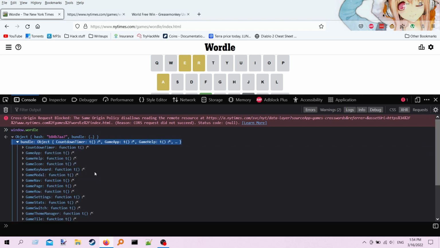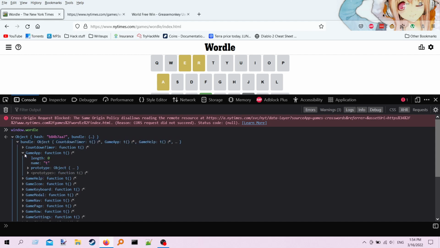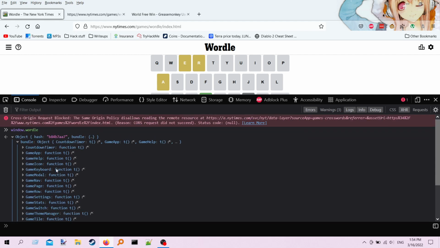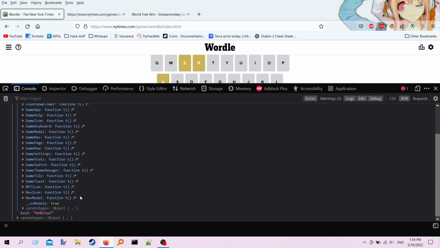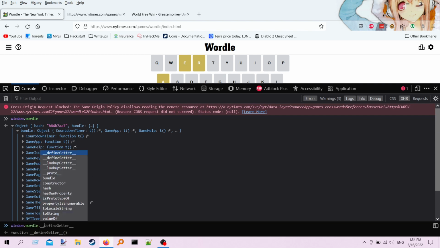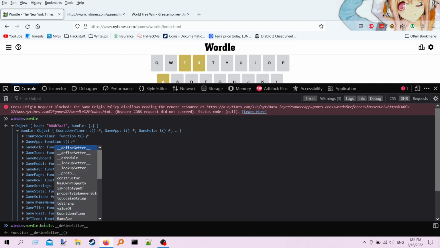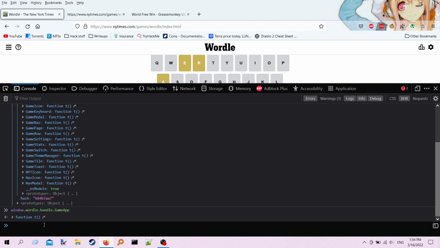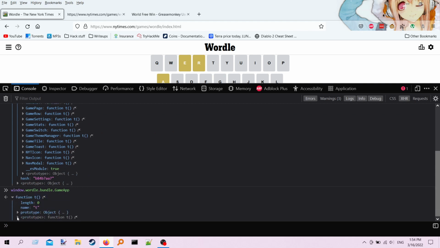It seems like there is something, but I've run through this on my own time. What I found out is these are all functions. They're just constructors for creating these different game elements. So this actually isn't the live game piece. I can't just get access to the game app. I mean, I can give it a shot. Let's see, that was in bundle game app. So you print that out and it just says it's a function. Nah, it doesn't give you much useful information as to what that function does.